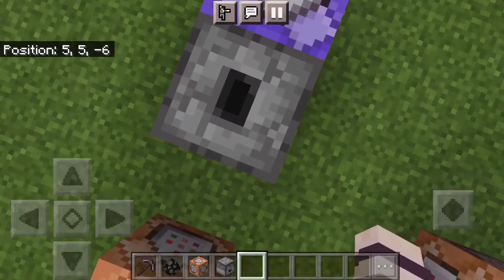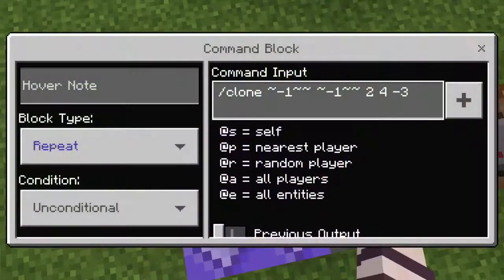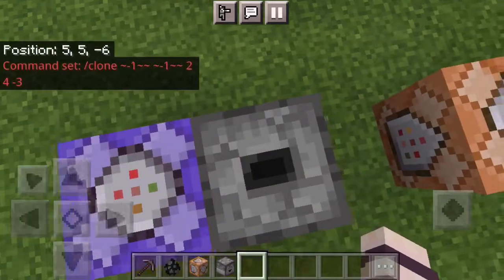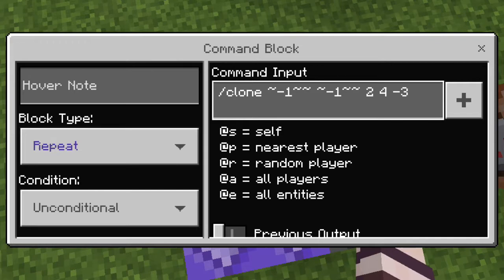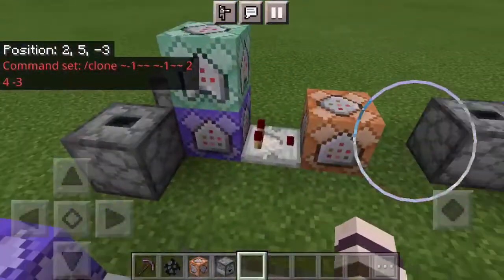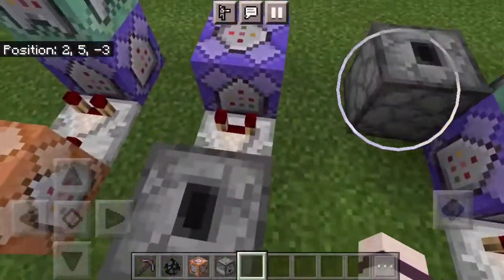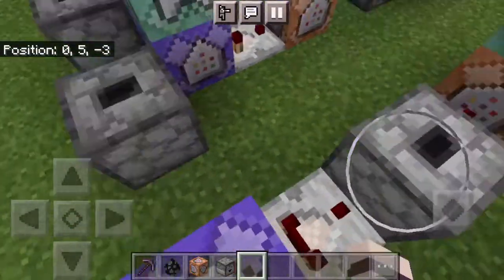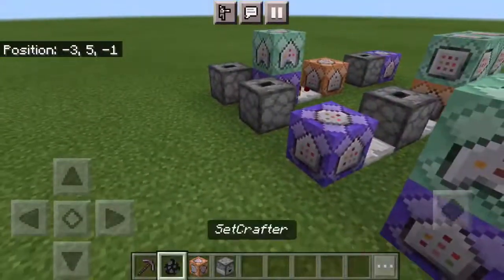So basically, you want to put a dropper at 5, 4, -6. And then this command block goes right next to it, on the positive x-axis. And then you do slash clone -1 -1 -1 space 2, 4, -3, or whatever the coordinates are of this dropper. For me, it's 2, 4, -3. If you put the things in the exact same spot as me, you don't have to worry about that. You just put what I put. But if you didn't, then you probably know how to do coordinates. And if you don't, then that's just 100% your fault, and I can't do anything about that. But it's pretty simple.